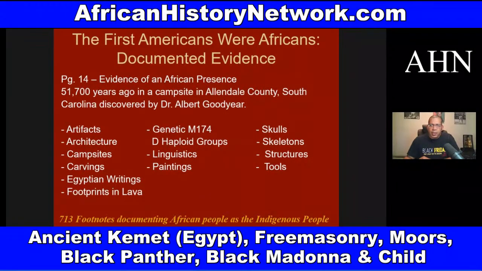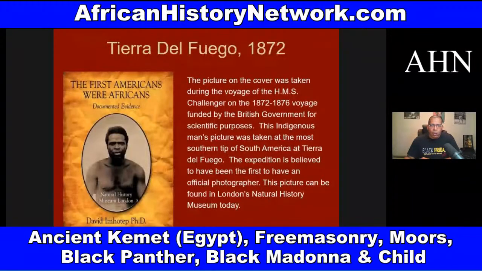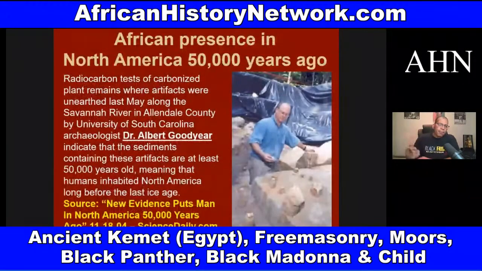And these were the Khoisan. The Khoisan have the oldest DNA on the planet. They're the ancestors to the Ainu and the Twa. They go all around the world, and they were here in the land we call the United States also, before it was called the United States, of course. So here's a picture of Dr. Albert Goodyear, and we reference him in the class regarding some different archaeological discoveries that he's commented on.